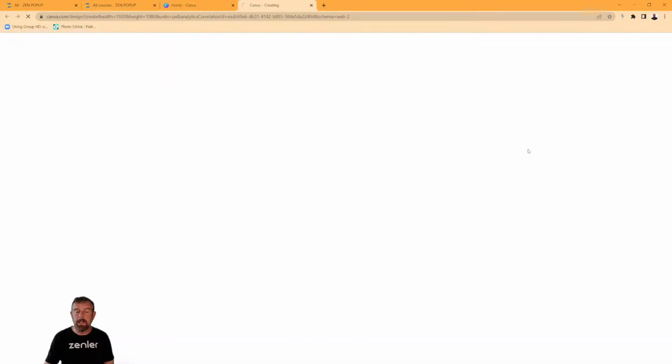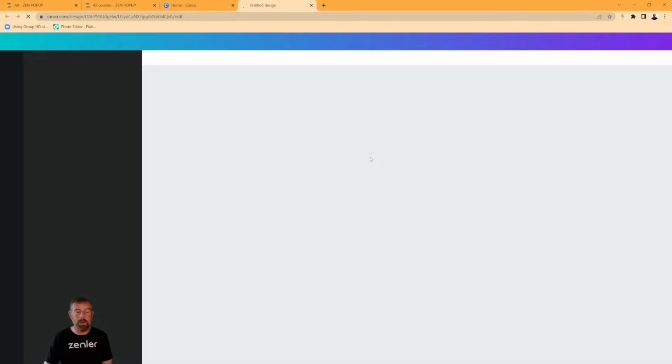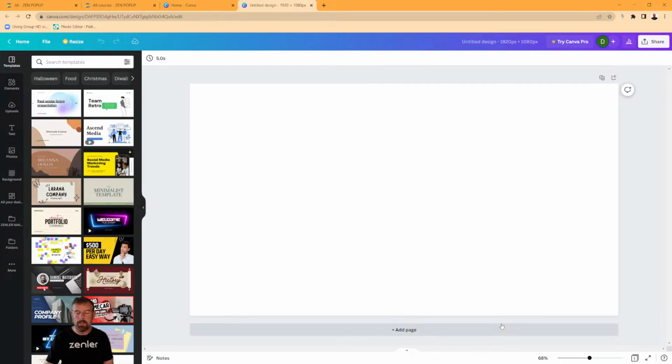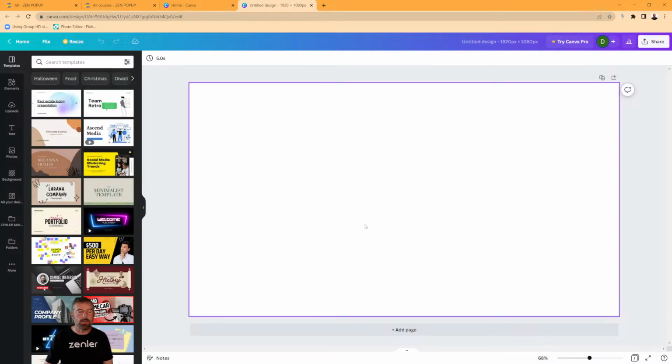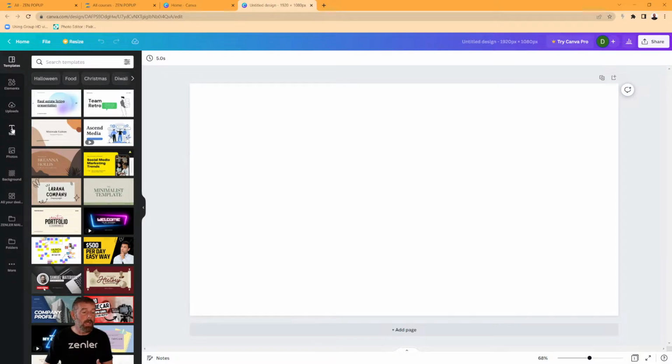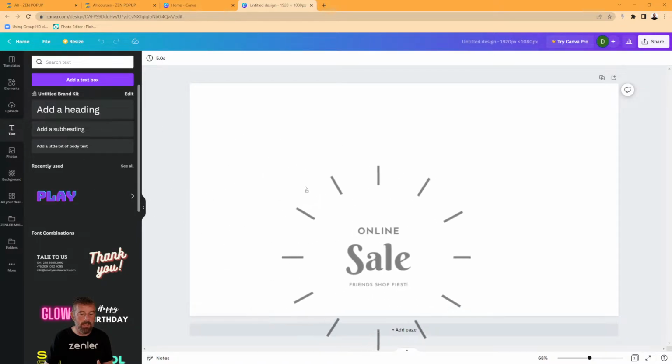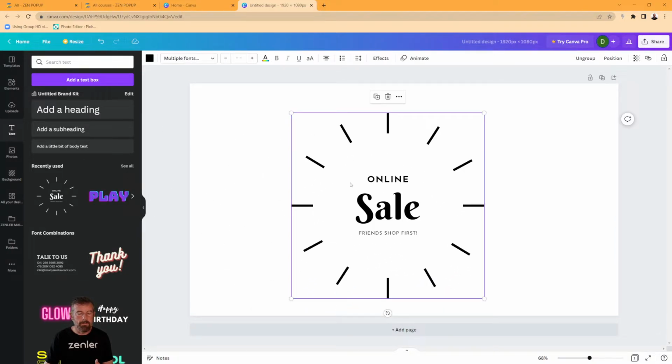Now let's click in here, 1920 by 1080, and now we have our canvas. The thing about Canva is that it doesn't show you the actual size that you're seeing. So it can be really confusing knowing what size you're going to produce your images at. If we grab some text and put it in here, or let's grab an actual image, like this sail. So we've got this sail icon in here and we might want to change the text.